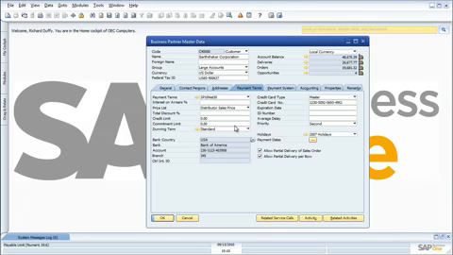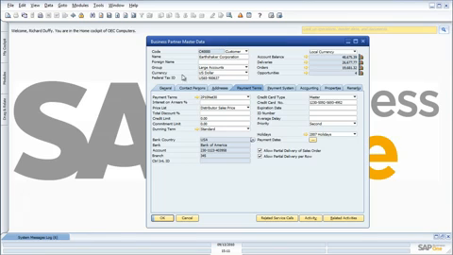Now, the great thing about SAP Business One, you'll notice we're calling this a business partner. So, customers are business partners, your suppliers or your creditors are also business partners, and any prospects or leads that you're working with are also business partners. What does that mean? No matter which of these three types of business partners you're working with, you are always using the same screen. What does that mean? You learn one screen and you're then able to very, very quickly and easily work with each of those different business partner types.